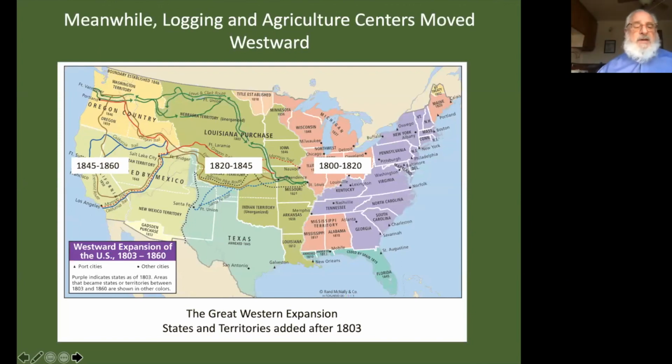Well, what else was going on at this time? And this had a big impact on New England. You can see the numbers that I wrote in on when these areas became states. And it's supposed to be just a general picture. At this time in the 1800s, the first half of the 1800s, that's when the first big pulse of westward movement for the country occurred. Now, this had great consequences for New England, and we'll talk about those in a moment. So the westward expansion was significant in terms of what was happening in the country as a whole and what was happening in New England.